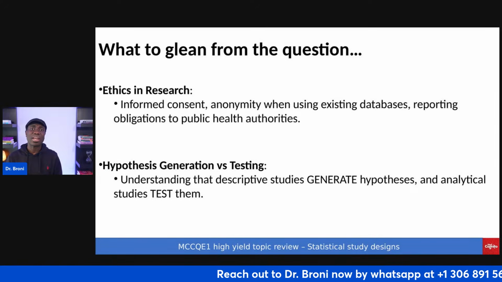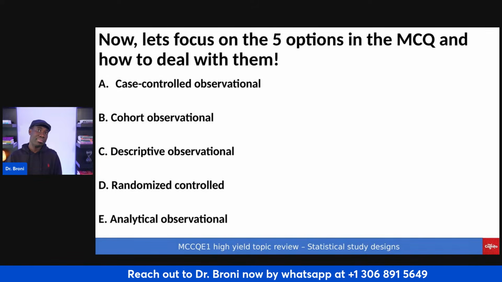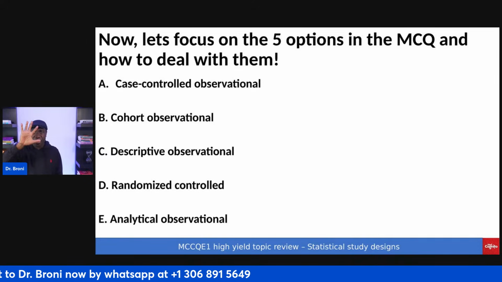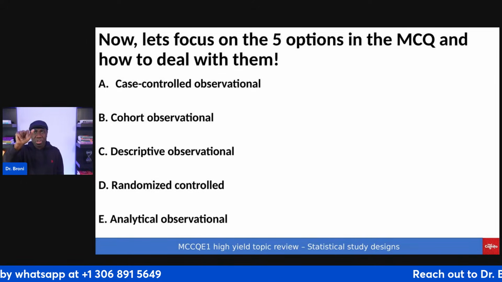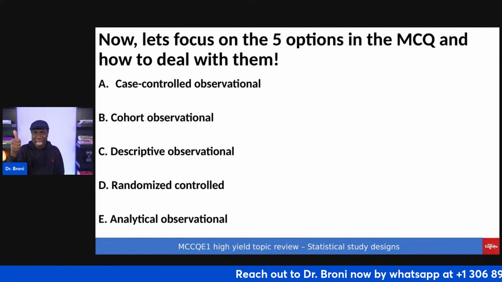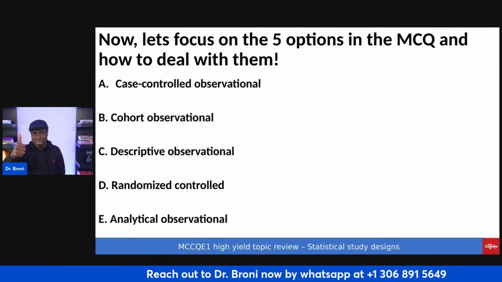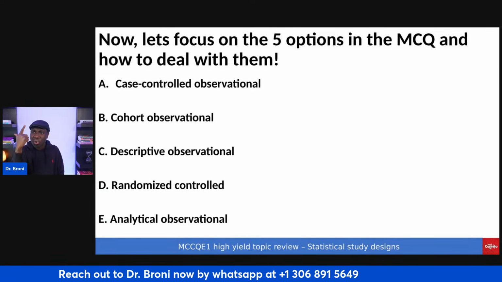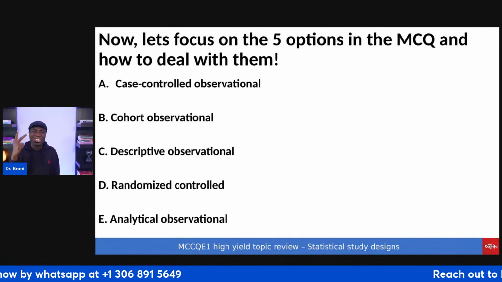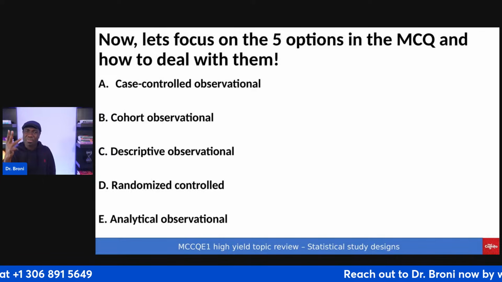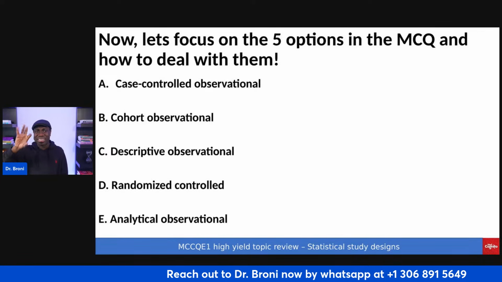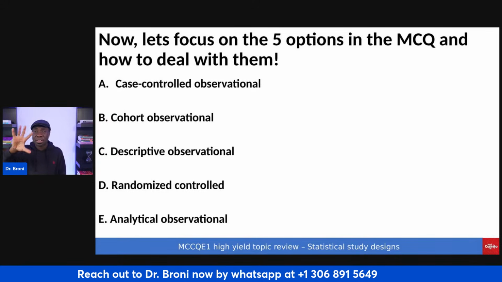So, doctors, there's a lot you need to learn. But today, I want us to focus on these five things. Number 1, case-control observational study. What is it? How do you pick it up in a board exam? Number 2, you have to understand what a cohort observational study is. Number 3, what a descriptive observational study is. Number 4, what a randomized controlled study is. And number 5, what an analytical observational study is.